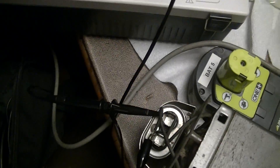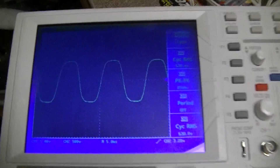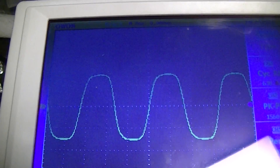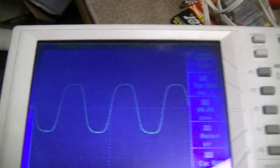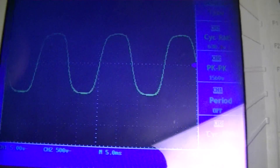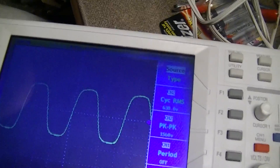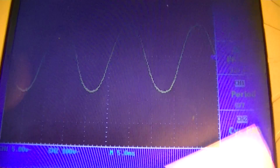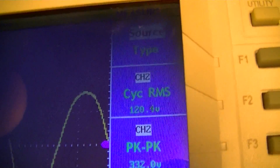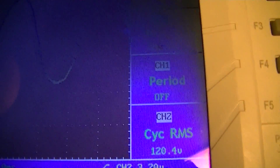I'm doing this measurement with a 100x probe for safety, and I'm running the transformer through an isolation transformer and not touching it. The waveform across the cap is a bit junky — kind of flat-topped — but I'd imagine that's an artifact of how the ferro-resonant transformer works; this is the first time I've ever measured it. The mains output is 120.5 volts, 332 volts peak-to-peak, which looks fairly normal.